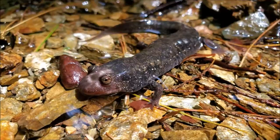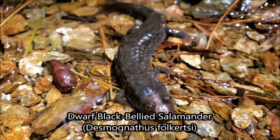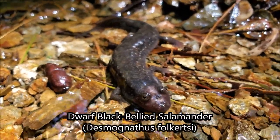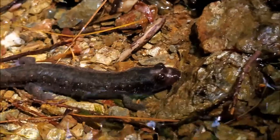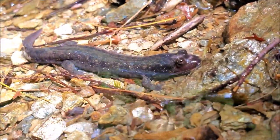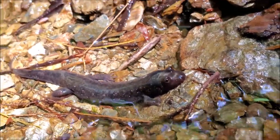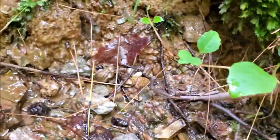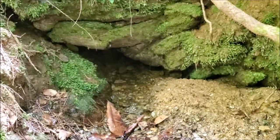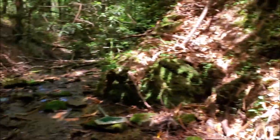Right here is dwarf black-bellied salamander number two for the day — quite a bit larger than that female we just saw with the eggs. For black-bellied salamander standards, still pretty small — short and chunky — but for a dwarf black-bellied this is about as big as they get. This one is really dark with some scarring on its head, suggesting it's a really old individual. It's heading under the bank, so I'm going to keep working this habitat and see what else we can find.